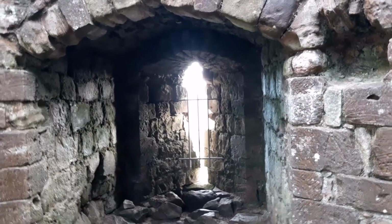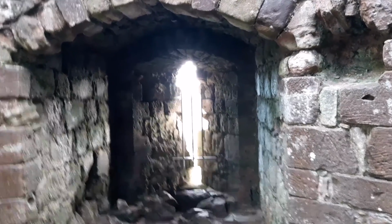Okay, the castle is mostly a ruin, but you can find little bits of shelter here and there, little recesses where there's still enough roof to protect you from the elements if you get rained on while you're up here. I should mention as well that Beeston Castle is a big fixture on a long distance walking route called the Sandstone Trail, which runs right past the entrance. I don't know how many people walking it actually paid the way to come up here, but they're certainly missing a trick with this view.